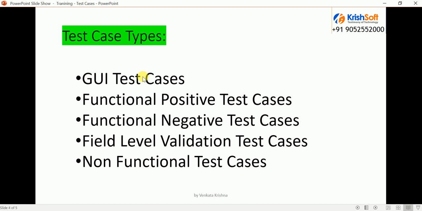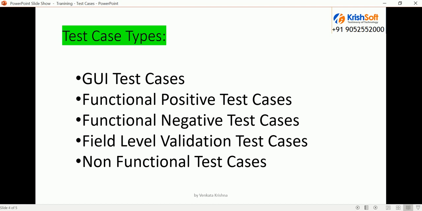GUI means whatever you are able to see on the application. Whatever functionality you are testing with valid data is functional positive. With negative data you are trying to test something, that is functional negative. Field level validation means for each and every text field we verify the starting length and the ending length of the text it should allow.